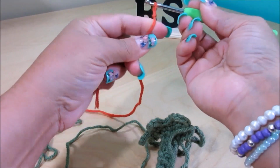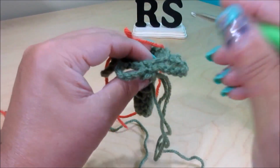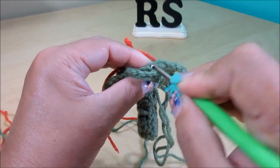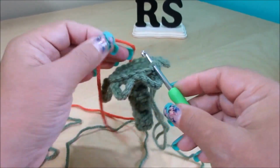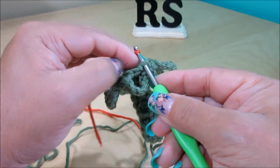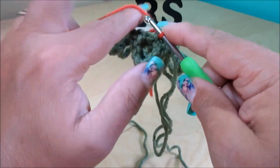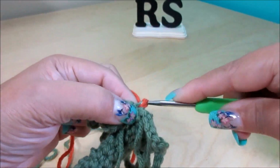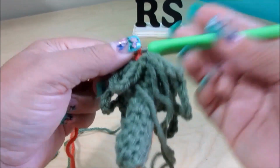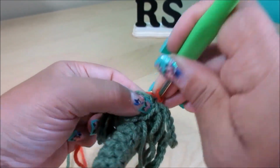We're gonna start with the slip knot. You're gonna take it out of here, and I'm gonna grab in here in the back. I'm gonna pass the orange. I'm gonna chain one, and in that same space I'm gonna do a single crochet. At the same time, I'm gonna be losing that orange tail.